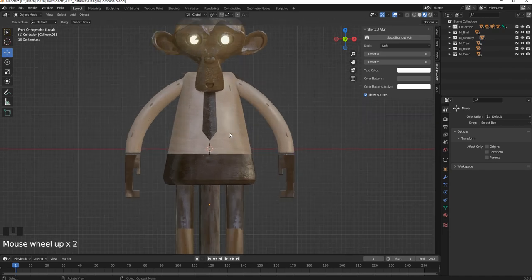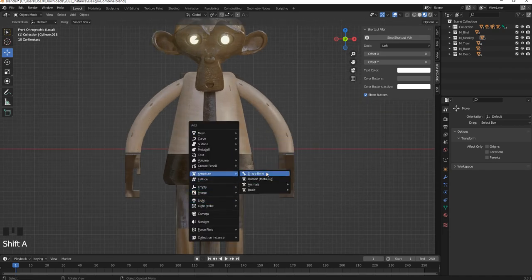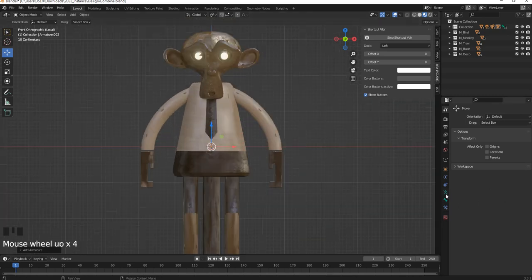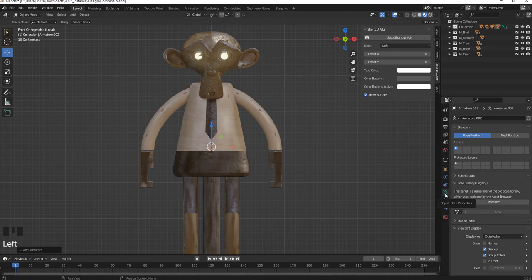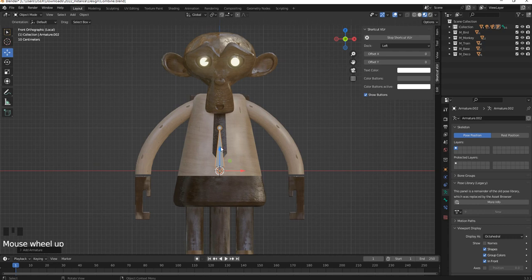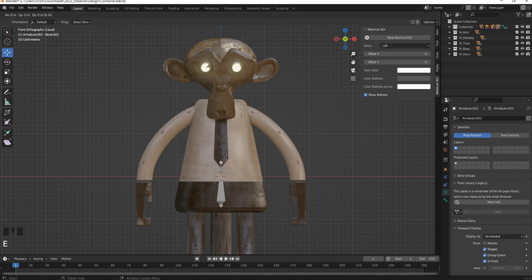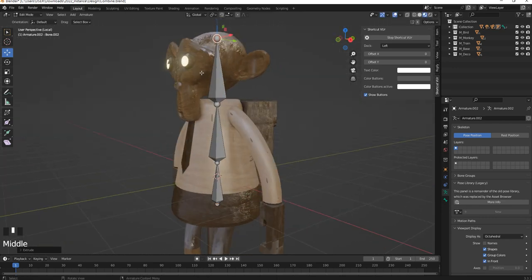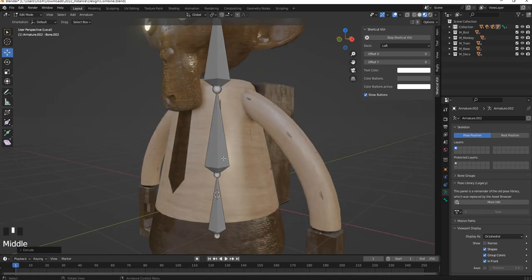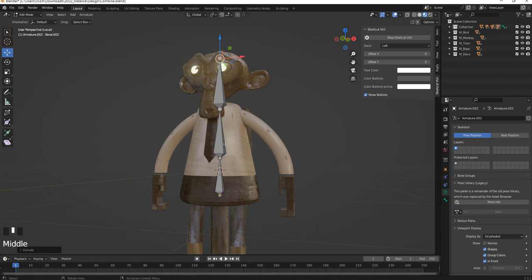So let's start. Press Shift A, go to Armature, and create a single bone in the center. For now we cannot see it, so let's go to the object properties and choose In Front, so that we can see it. We can move this one down a little bit, probably to the bottom of the body. Go to edit mode and press extrude and Z, extrude to this side, and E Z again, up to the head part, just like this. I'm going to use the bone on the top to control the head, and this one for controlling the body.